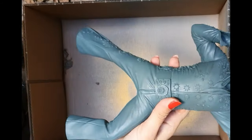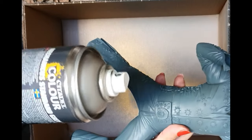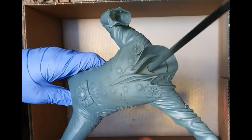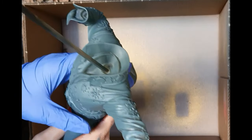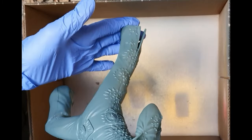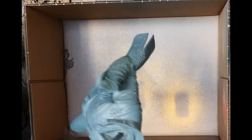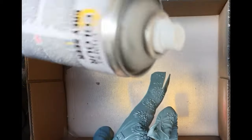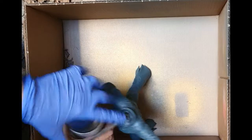The body I actually primed with Mechanicus Standard Gray. Although the suit is white, you want some shadows and everything else to show up on top of it. So I'm actually fine starting with a gray primer, and now using first of all gray Sear, I'm gonna start hitting it from the top.